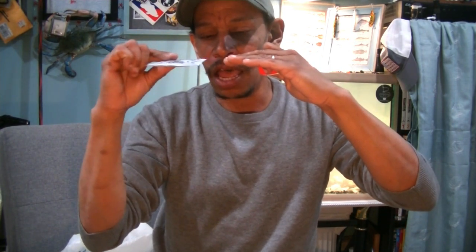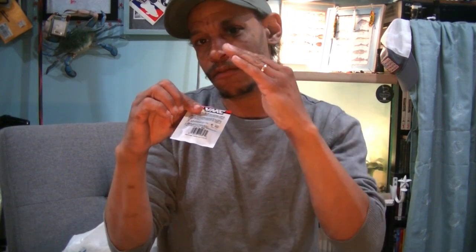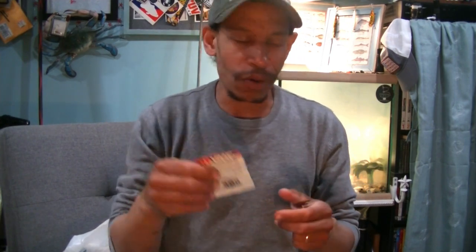Excellent for offset worm hooks that are in line, where you can get this to kind of come over, and it's soft and pliable enough that it will flex down to give you that perfectly flush, nice straight trailer presentation, and still have the weedless Texposed rig of the trailer. As opposed to some of them where the eye is connected in line with the hook point, then you're running your soft plastic and you've got to bend your soft plastic, and it gives you this awful kind of porpoising action to your soft plastic bait, and that's not always ideal in the presentation that you want to go for.